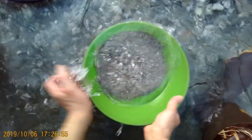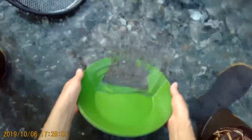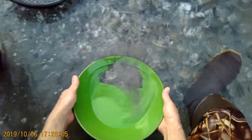All right. I emptied out the experimental gravity trap concentrator. Now it's time to see if there's anything in there. Doesn't look like there's very much black sand. Just some fine stuff, like background stuff. No big magnetite, you know. So that means there's probably not going to be any gold in here. But that's what prospecting's all about, right? Keep prospecting until you find a spot.